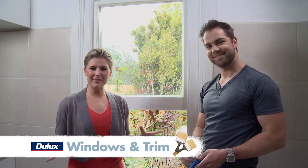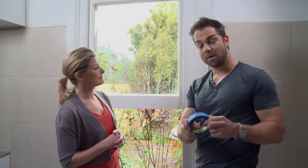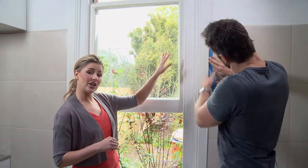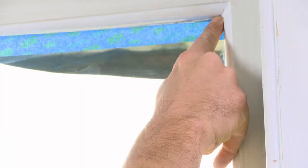Painting windows and trim is easy. Mask the surrounding areas to avoid paint splashes and frustrating accidents. I recommend using the blue tape. It's really low stick and it won't actually take off any of the paint. It'll also help you get a crisper edge when cutting in by hand. Masking off will also mean that you can work more quickly, which will help you get a beautiful lustrous finish.